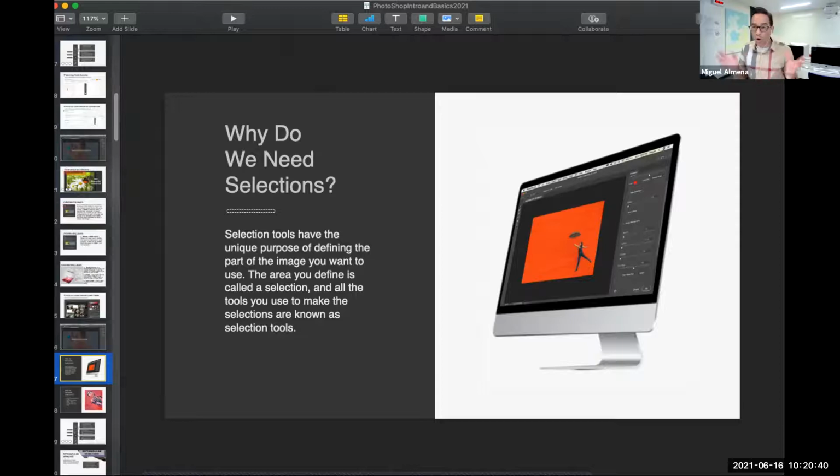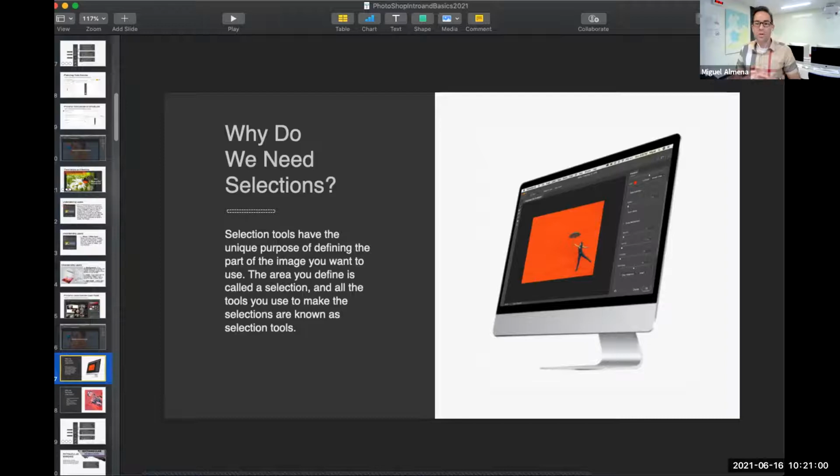It could be all of it, it could be one part of it, right? Typically, it's one part of it, and you define it. And the way we call that definition of that part of the image in Photoshop is called a selection. I selected it, I picked it out, right? And all the tools you make those selections with are known as selection tools.